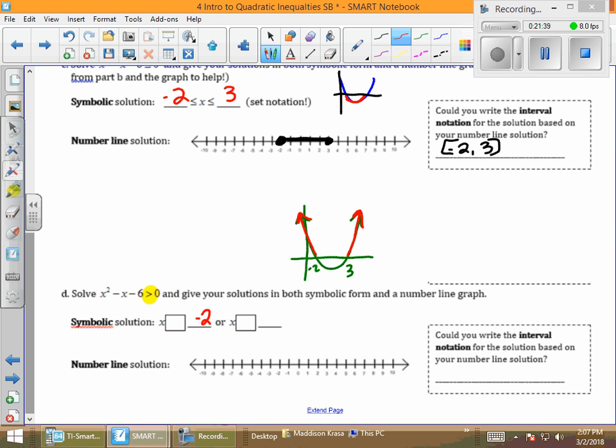Okay, but am I talking about numbers that are less than -2 or greater than -2? Less, right? This red arrow is pointing to the left. It's going to lesser values. So we want x to be less than -2. How do I know it's not less than or equal to? Because our original sign over here is just greater than. There's no equal to there. Now, for 3, which way am I going, positive or negative? Positive, right? 3 and to the right, those are bigger numbers. So this will be x is greater than 3.